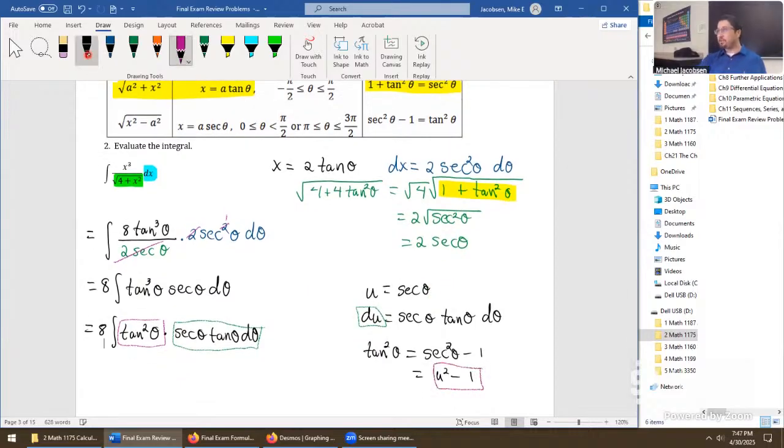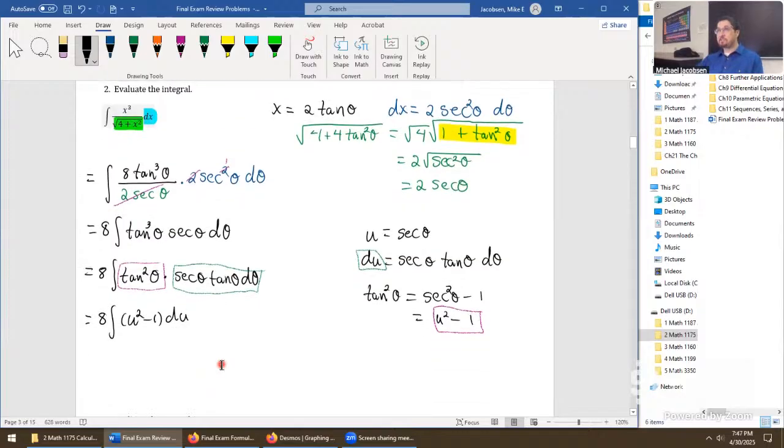So we're just going to integrate 8 times u squared minus 1 du by those 2 substitutions. So now the complexity is dropping down enormously. We're just integrating a polynomial function. The downside to all this is we have to unwind every substitution that we made. So sometimes that's the more careful end of this problem. Let's write this as 8 times a third u cubed minus u plus a constant. And now the adventure begins.